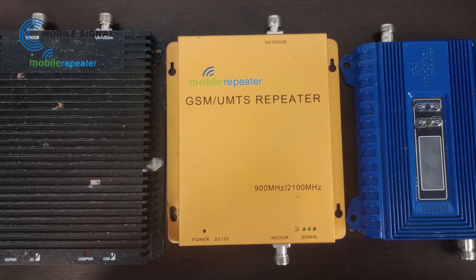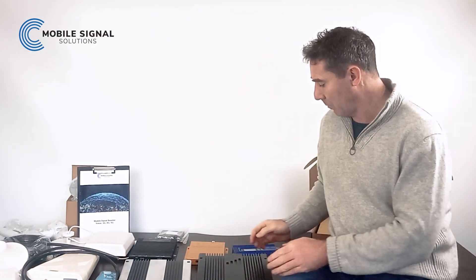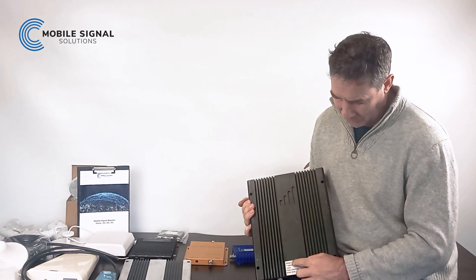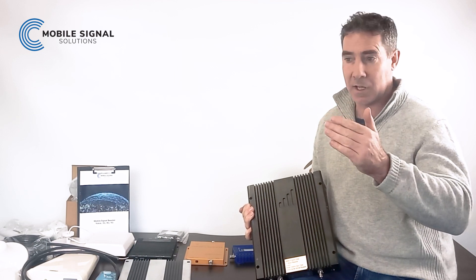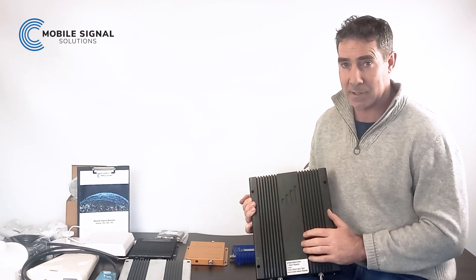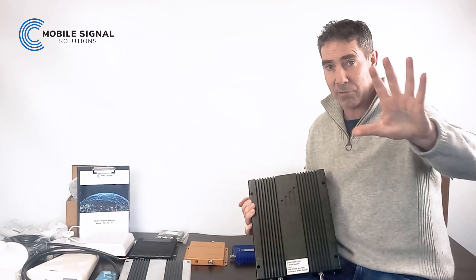Now, what makes an illegal amplifier? It's very simple: broadband. If you were broadcasting across multiple networks at the same level, it's essentially an illegal amplifier. So this amplifier here, for example, broadcasts across three bands — GSM 900, 1800, 2100 — and the entire band. So what it does is broadcast over, say, 1785 all the way to 1819. And within that there might be 20 smaller, narrower bands, but it doesn't take the time and effort to break them out individually. So that's why it becomes illegal in the UK — it blasts out to every one of them at the same level.